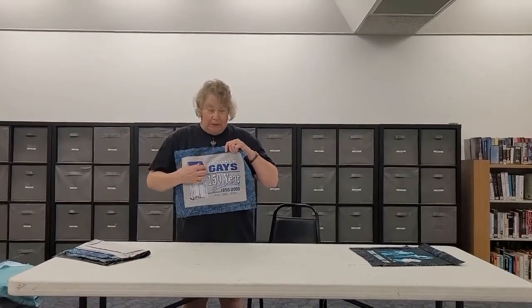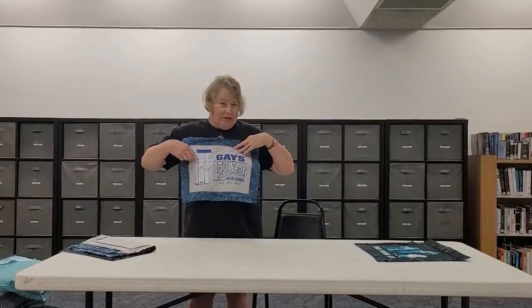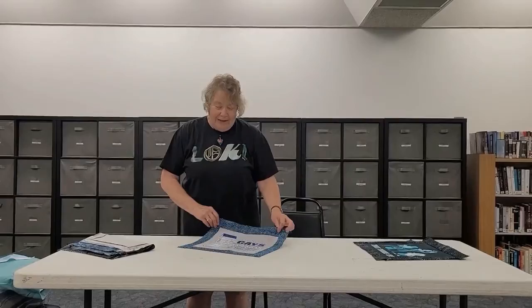and made up. And I like this t-shirt because my family lived in Gaze for 34 years. And Gaze is the home of the two-story outhouse. And if you wonder how that works, well, they won't tell you, but it's really quite simple. When this outhouse was built, there was a store next to it. And if you were a renter in the store, like you had an apartment upstairs, instead of having to go downstairs, out the door, and out to the outhouse, you could walk off the terrace and go out the door. But it's a secret. Anyway, I told you the secret. The other thing is that my family and I lived in the house that was owned by the man who owned the store. So this I'm going to put at the center of my quilt.